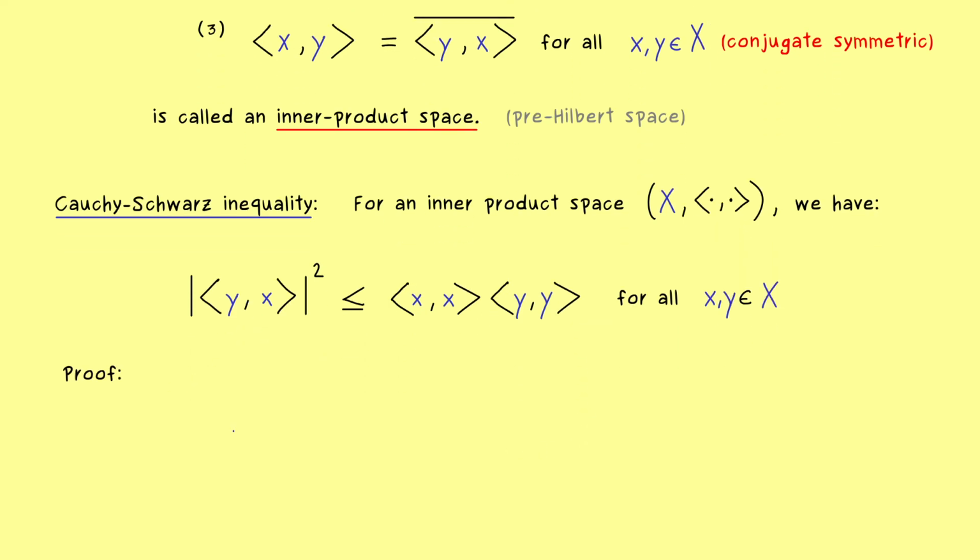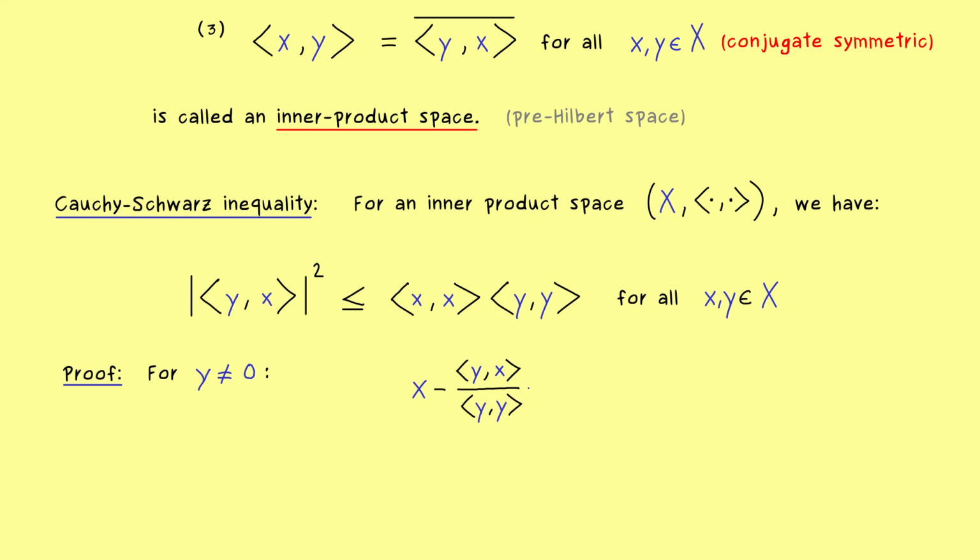And the proof of this statement is not so complicated, and indeed you can find it in my functional analysis course and also another one in my abstract linear algebra course. But for the sake of completeness here, let's quickly write down one again. Now the case that y is the 0 vector is immediately clear, so let's consider the one where y is not the 0 vector. Because then we can look at the vector x minus a scalar times y. And let's choose this scalar as the inner product of y with x divided by the inner product of y with y.